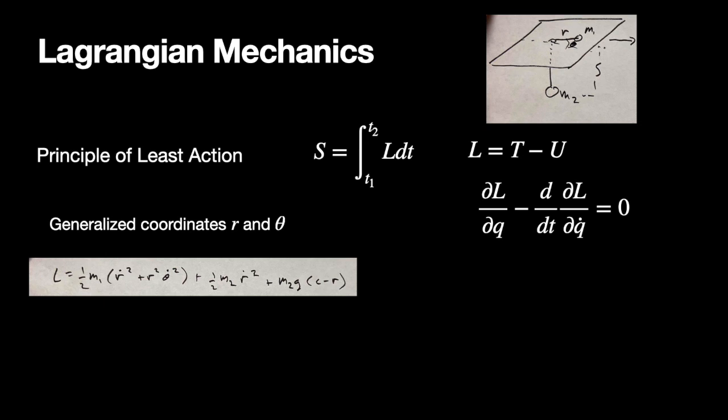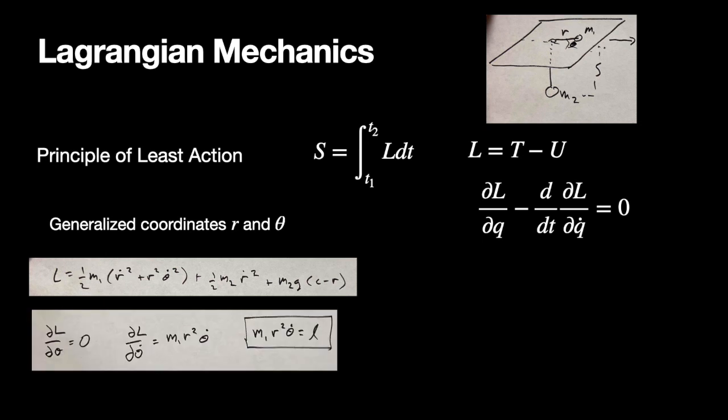The Lagrangian for this situation depends on r dot, which is how fast it's moving towards or away from the circle, r, the distance from the circle, theta dot, which is the angular velocity, and that's it. Okay, so that's the Lagrangian. The next thing I would do is take the partial of that. I have 2 variables, so I got to do the Euler-Lagrange equation twice.